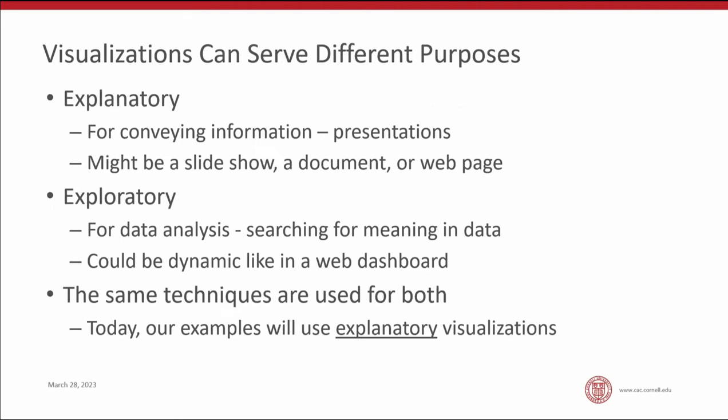So you can do different things with these visualizations. I break them down into two broad categories. One is explanatory purposes. So that's when you want to convey the information in a slideshow, a talk, or maybe you have a paper or a web page, and you want to present information and explain to people what they're seeing.